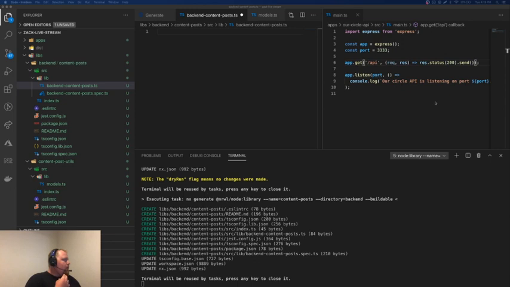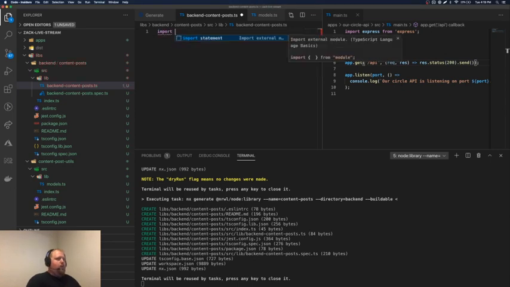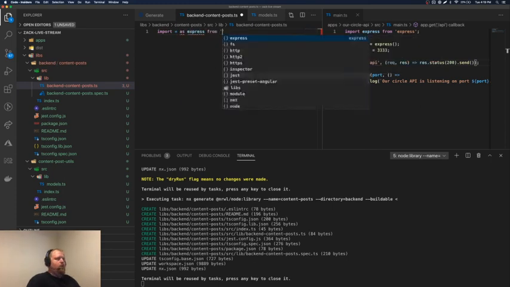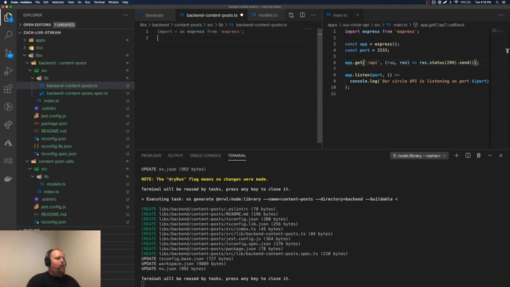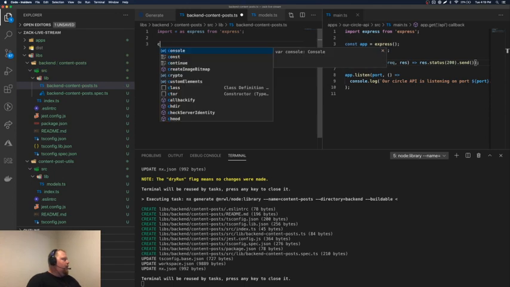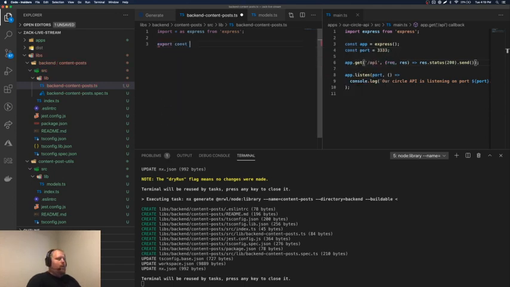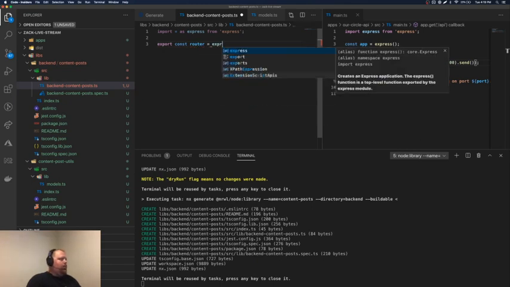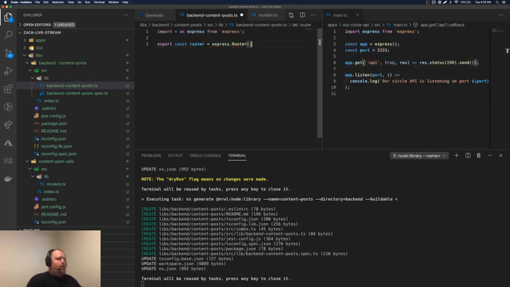Okay. So let's bring in star as express from express, and we're going to export our router here, express.Router, and this will be our content post router.